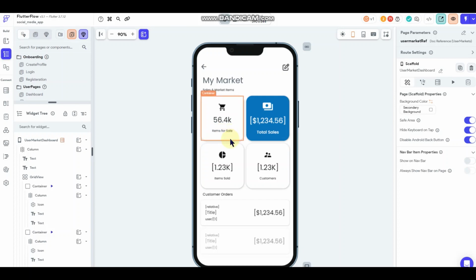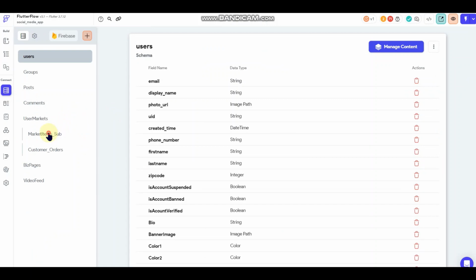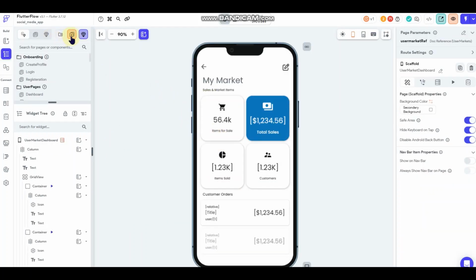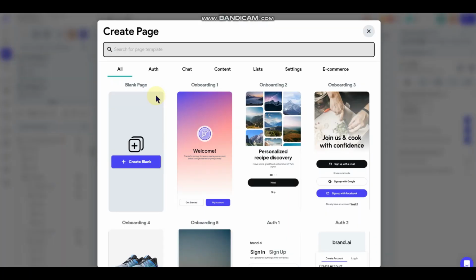So the first thing I need to do then, let's see, items for sale. I believe, yeah, I'd already created this sub collection here, which is our market items. So we need to go ahead and create a page for the items that we have for sale.